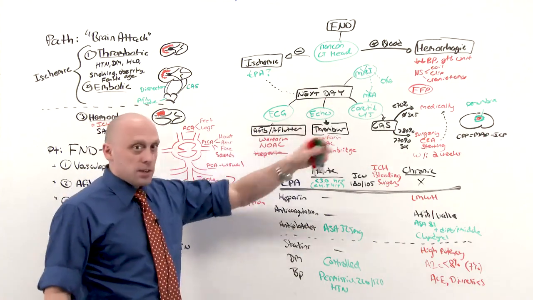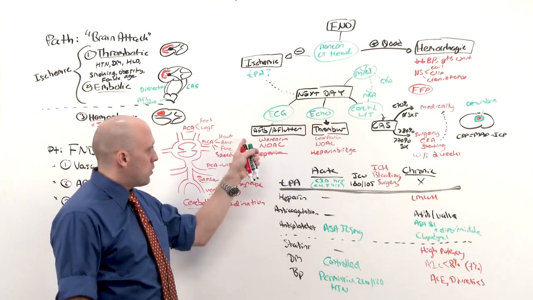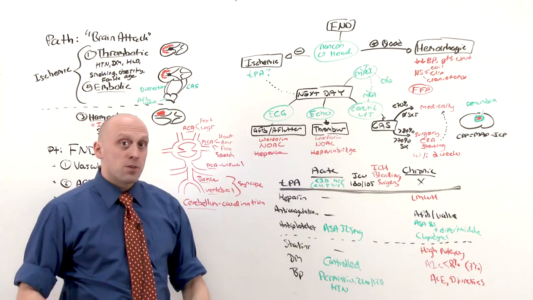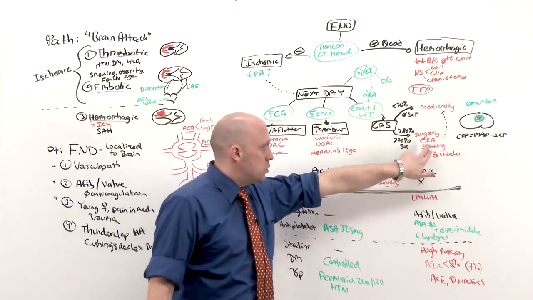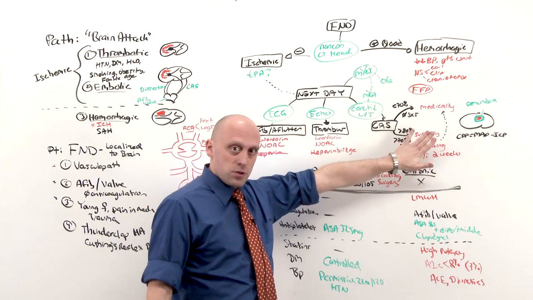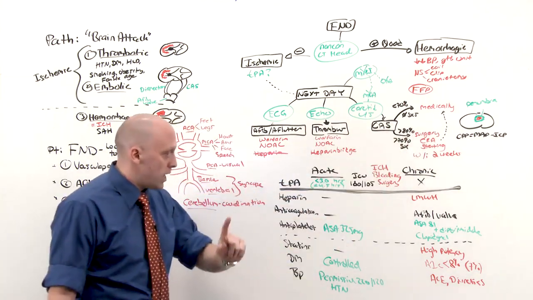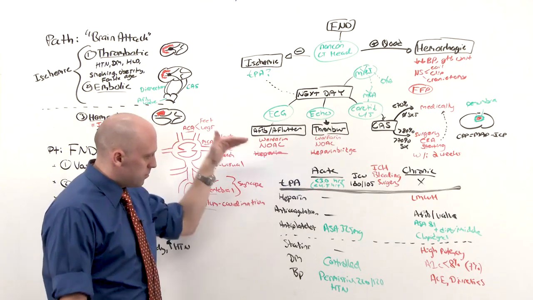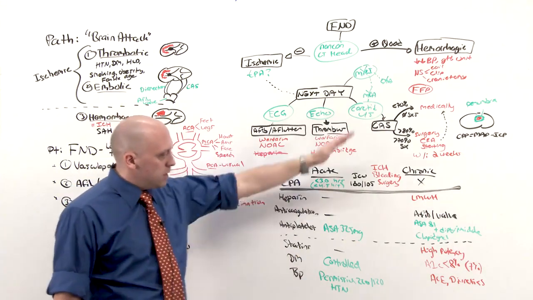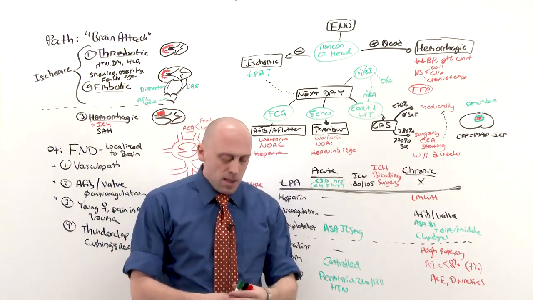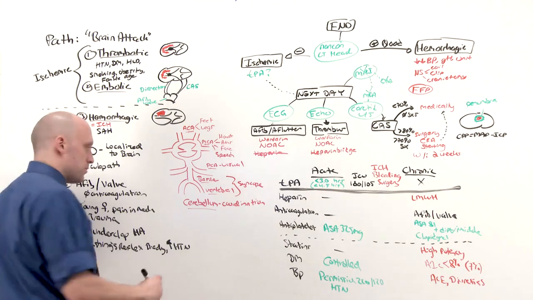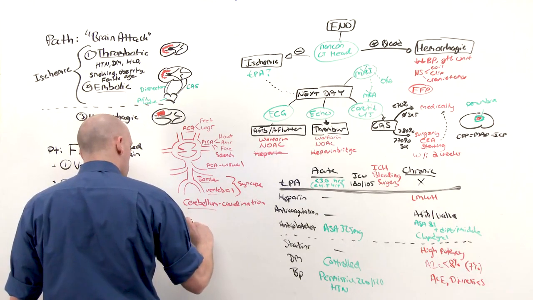ECG, echo, carotid has to be done on everybody to rule out AFib, flutter, thrombus, and carotid artery stenosis. New update, carotid artery stenosis: do surgical intervention within 2 weeks if you find it. Don't wait. And then decide between TPA or aspirin. Don't forget permissive hypertension. And then make sure your patient's on the right things. And this sounds like a lot, but if I just summarize it, a person who comes into the hospital has the same orders over and over.